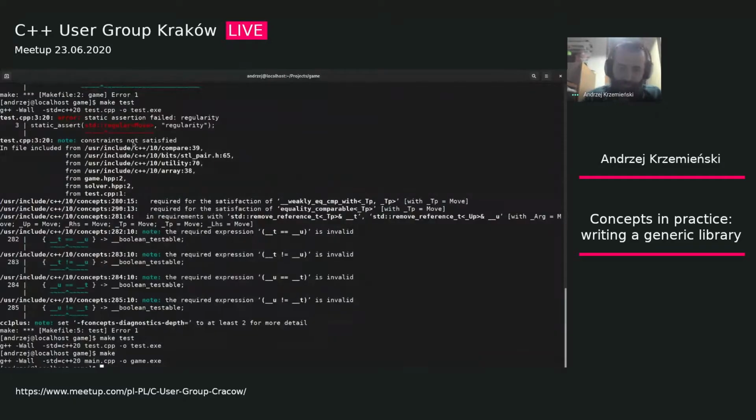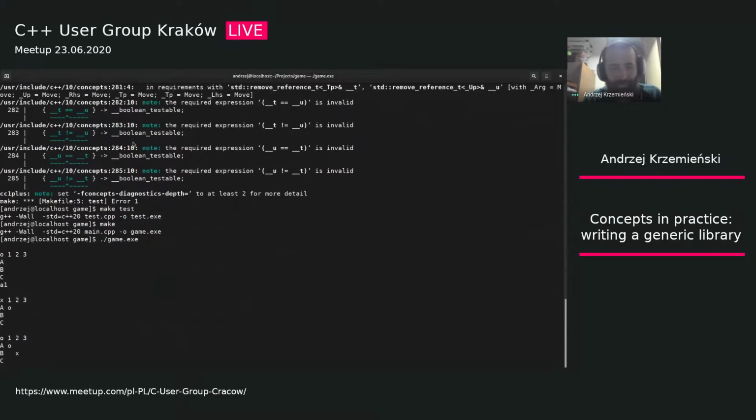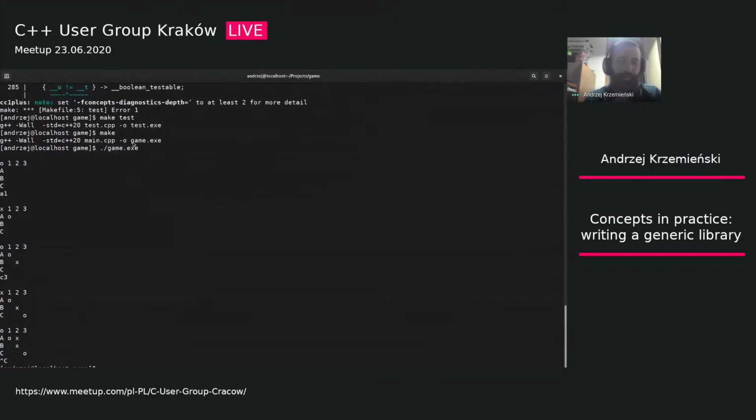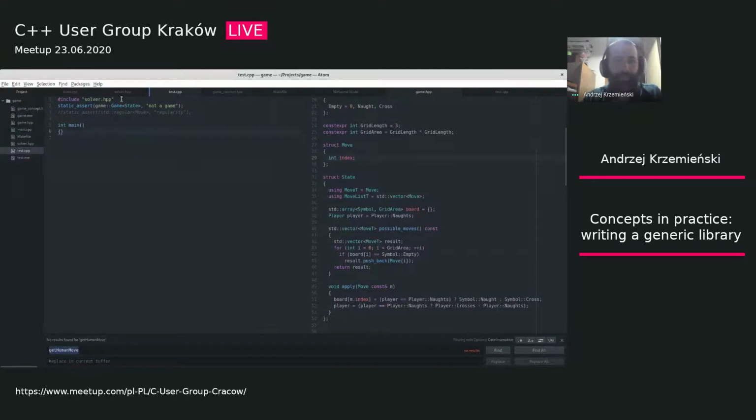Well, let me test if it still works the way it used to work before. Yeah, it looks like it works. Moving on.